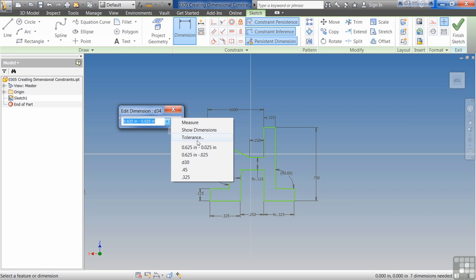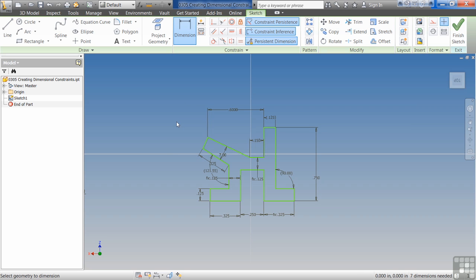I also have a recent history. So it shows me what I've done recently inside of this drawing. And it's very nice. That way, if you don't have to remember how to type something out, or if it's pretty long, you can just come in here and select it and it'll automatically do it. You can also say show dimensions. So if you have another consumed sketch in the background, you could actually say show the dimensions on that sketch and select a dimension that's in another sketch. So you can reference in that sketch dimension, and now that information's in there. So those are just some of the options that you have inside of the dimensional constraint command. Play with this, see what you can do with it, and have some fun with it.